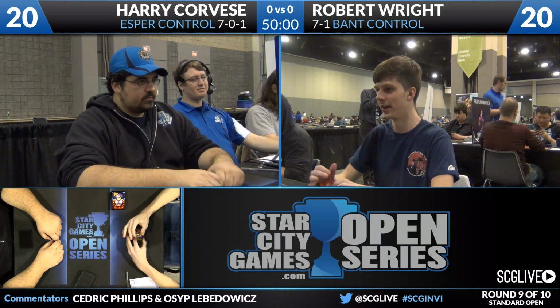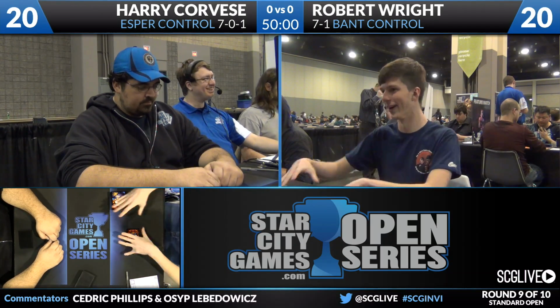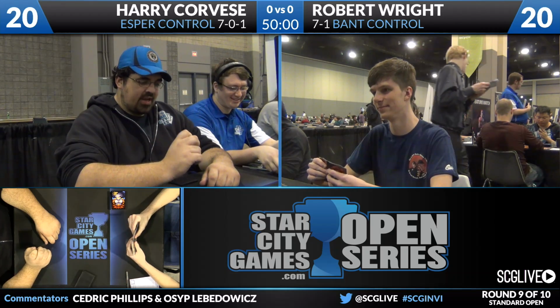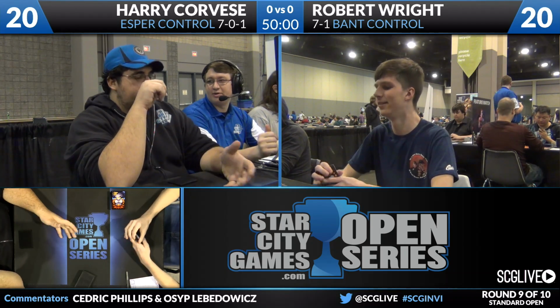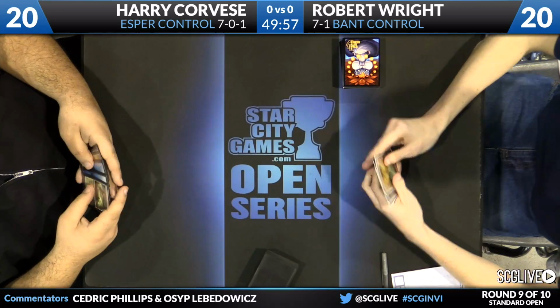Control matchup, you kind of have to figure the player with access to black probably has a slight edge. Harry Corvese, very familiar with Esper control. Very similar list to what we've been seeing. He has 1 copy of Thoughtseize main. The real key card, though, is Nightveil Spectre, which he has 4 copies of in his sideboard. Yep, I think that's going to really be the key to this matchup.